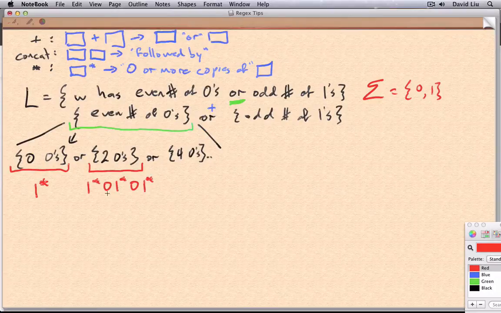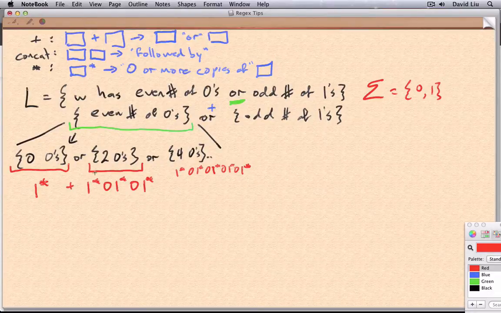That is, you have 2 zeros separated by any number of ones. I might want to do one more, and I'd probably write something like 1 star, 0, 1 star, 0, 1 star, 0, 1 star, 0, 1 star. And I could definitely see a pattern emerging.